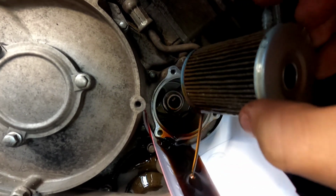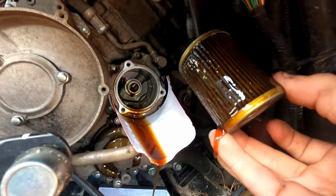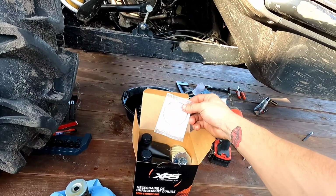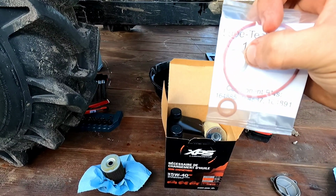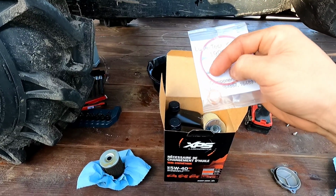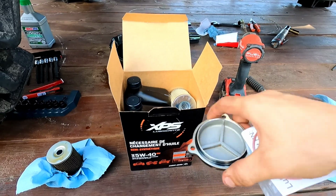And this is the same oil filter as any Can-Am 4-wheeler. But CFMOTO pretty much uses the same stuff as this. That is the same. You can use that for your drain plug if you want to, okay? This comes in the kit. This is for the transmission plug. You can use that, and you will be using this O-ring to go around the cap.